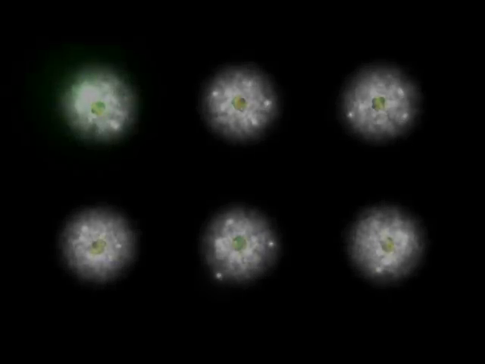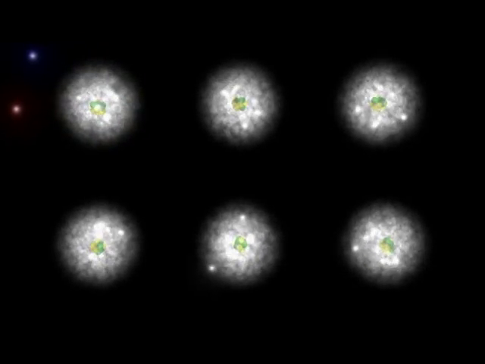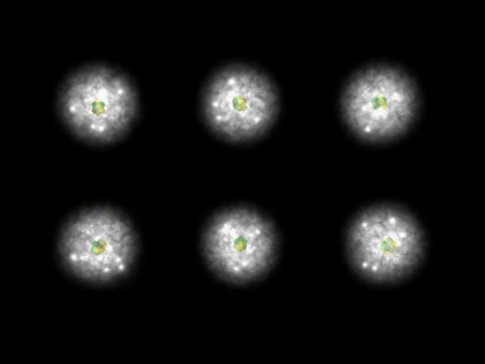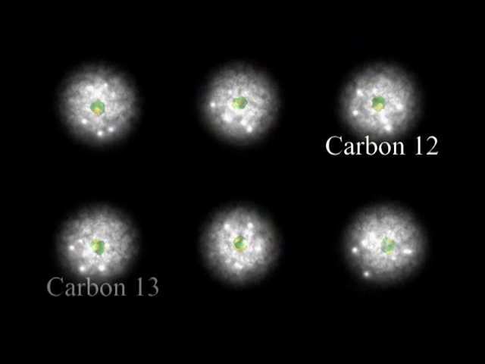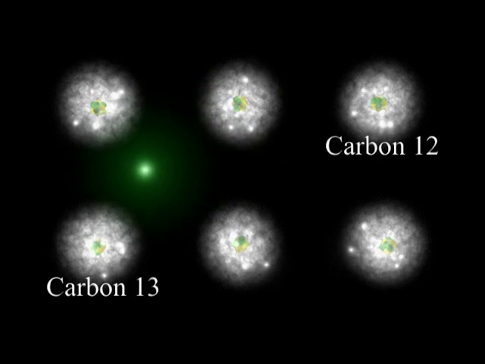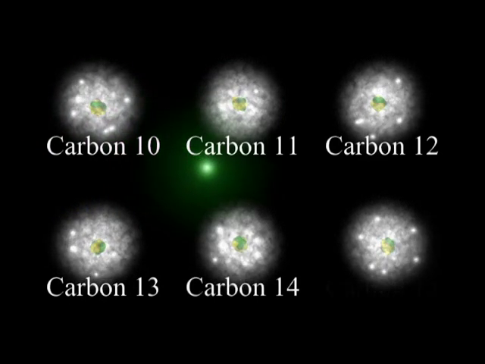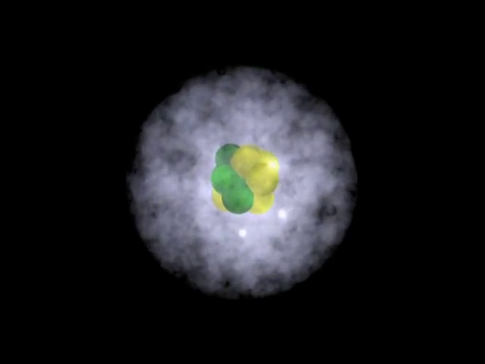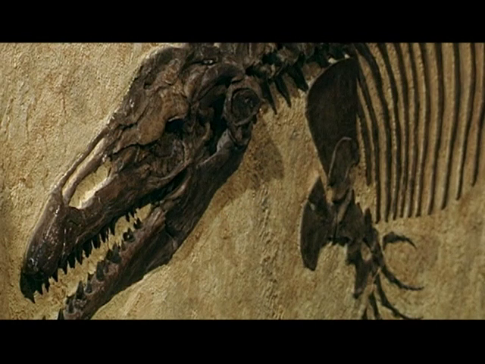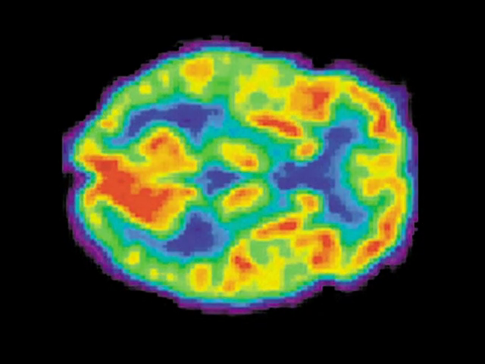For example, the nuclei of some isotopes, called radioactive isotopes, spontaneously disintegrate, releasing radiation in the process. In the case of carbon, the isotopes carbon-12 and carbon-13 are stable, while carbon isotopes 10, 11, 14, and 15 are radioactive. The existence of radioactive isotopes in carbon and other elements allows scientists to carry out tasks as different as dating the fossil remains of long-dead organisms to studying the physiology of the human mind.